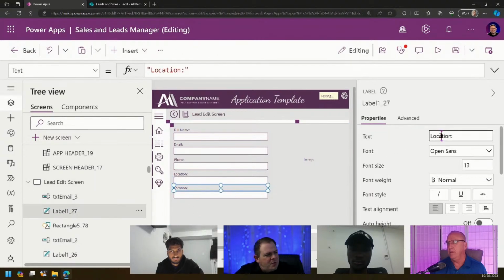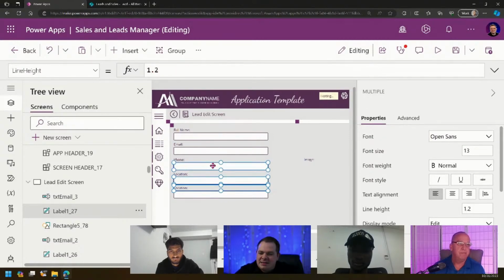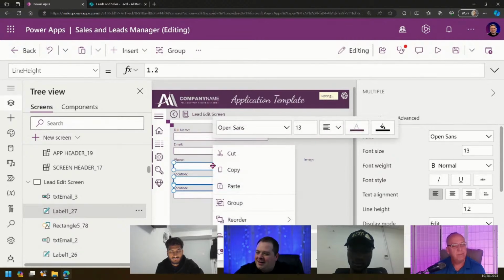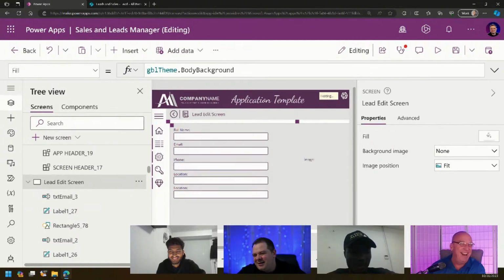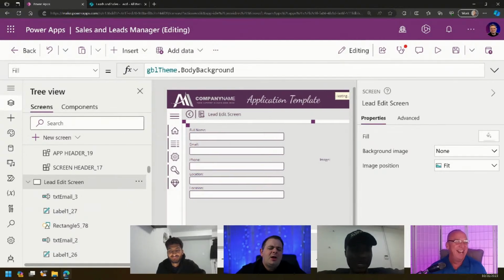Now, Kurt, do you remember back in the old VB6, you could select a bunch of things, right-click on all of them, and say, space these things out vertically with the exact same size? And I wish that they had... oh, they have got alignment. When did they add that? They didn't have that in there before. Darren, you showed that to me. Are you serious? Microsoft has been secretly making updates.